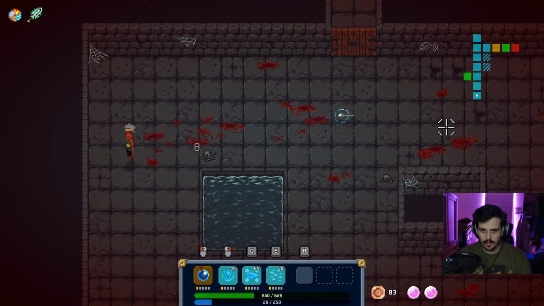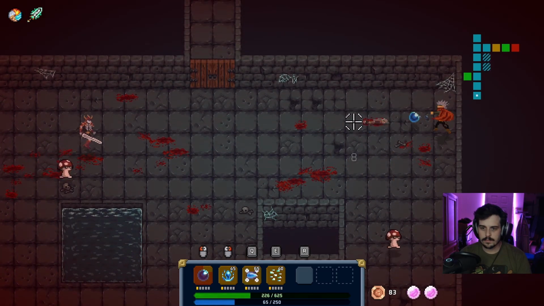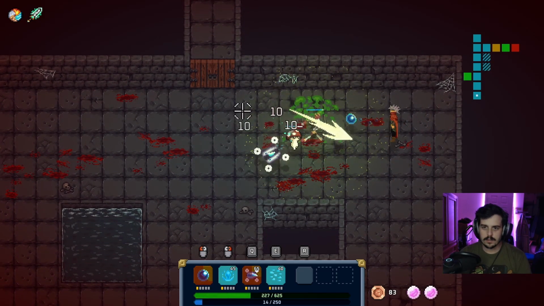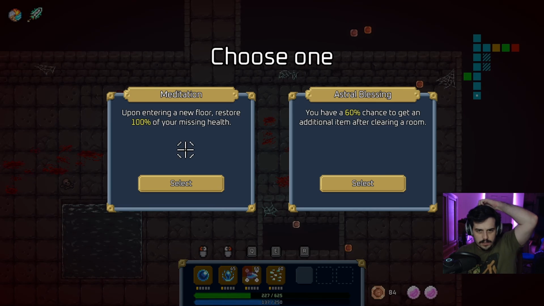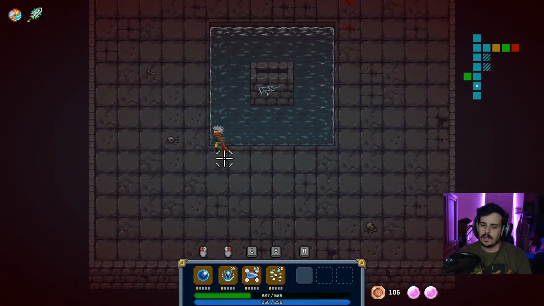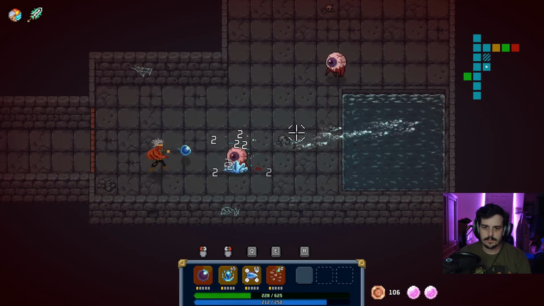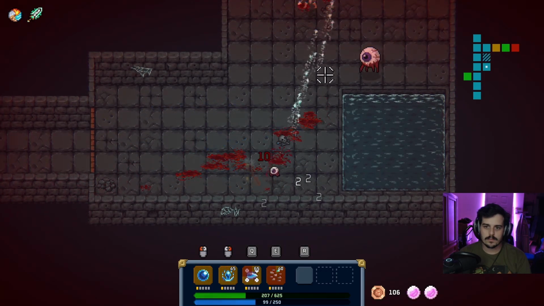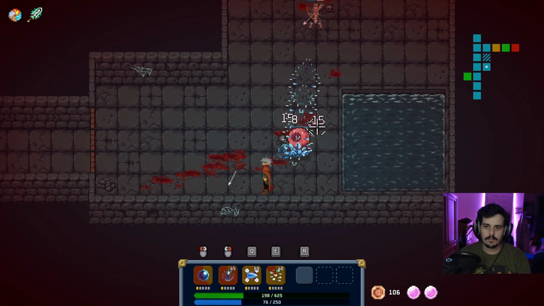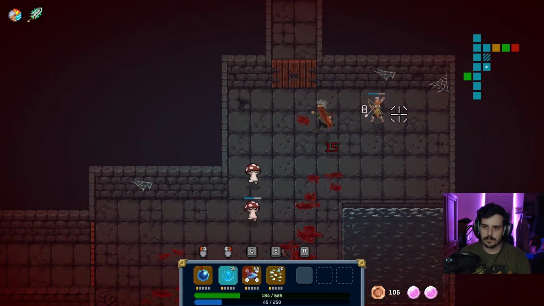I love the water bullets. They're noise. Nice. Upon entering a new floor, restore 100% of health. You have a 6% chance to get an additional item worth clearing your room now. Although that might have been a smart choice, I think it's nice to have some healing. Okay. Music is pretty. I thought I was gonna get bored of the music quickly, but it's pretty good.